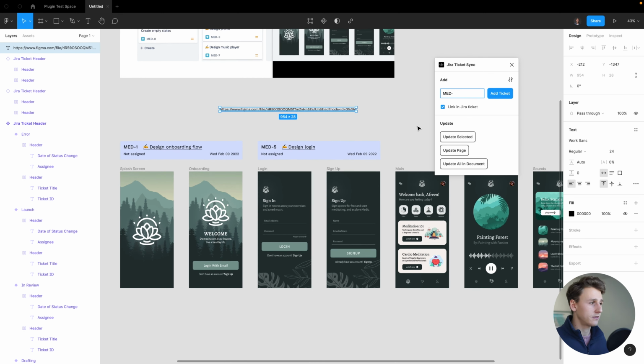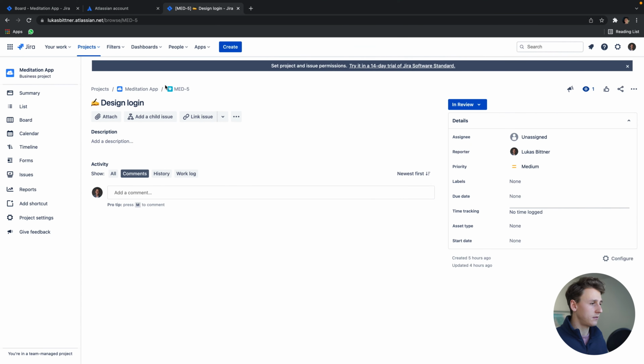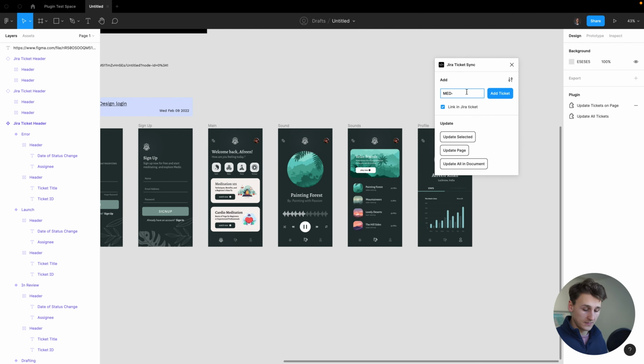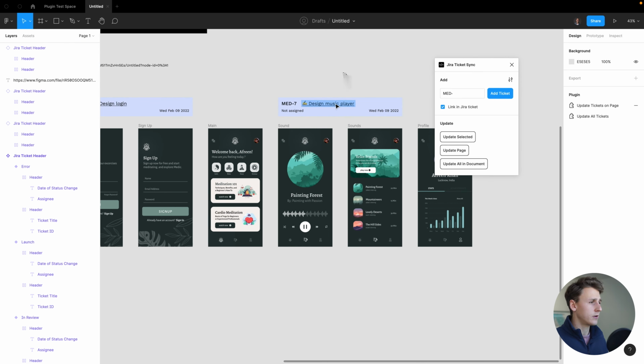I'll show you how to do that. So, okay, let's say we want to link this ticket where we've created this music player. So the music player is ticket 7, so we go here, say 7, create it. Nice, we put it above. And now we go on this ticket.